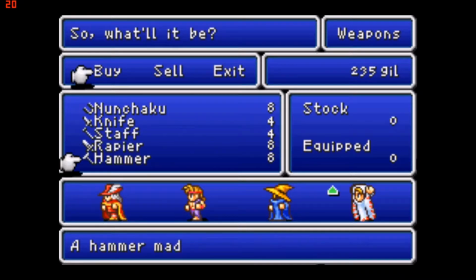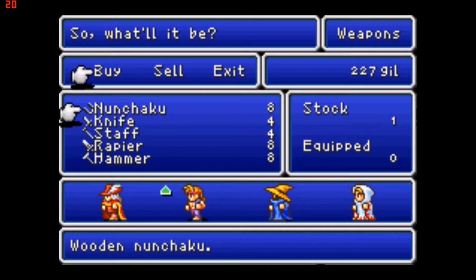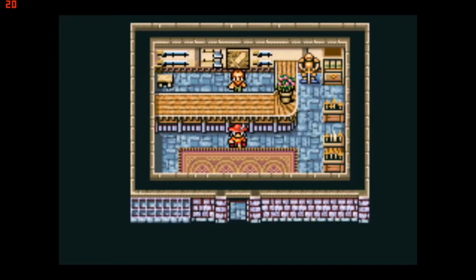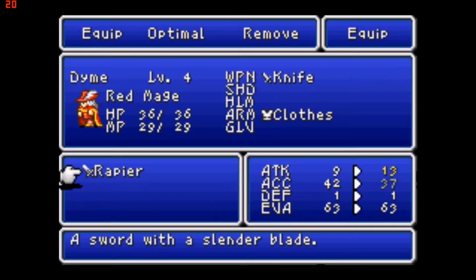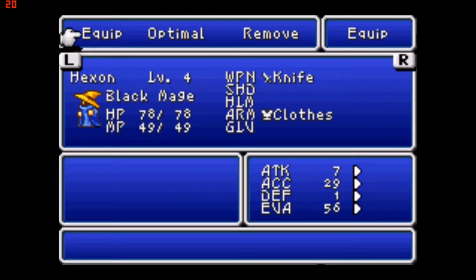Okay. Rapier for Dime, hammer for Roglith, the Nunchaku for Nirik, and then Hexen is going to stick with his knife. It says the staff is better, but we have a couple staves anyway, so truth be told, we don't need to purchase one regardless. I should probably just optimize everyone. Very nice.